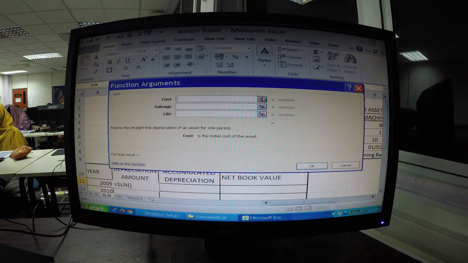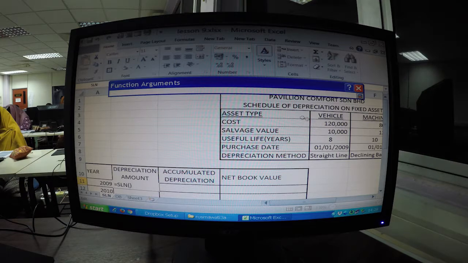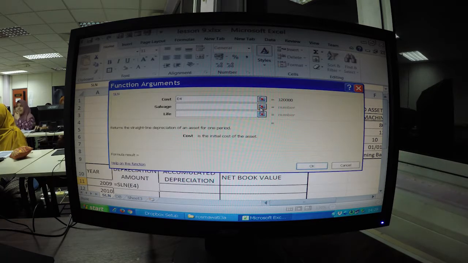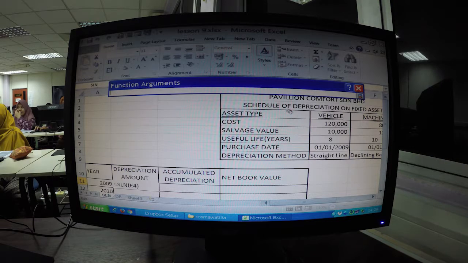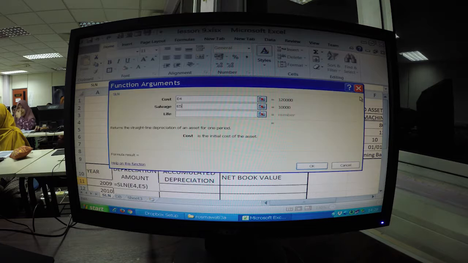So your cost is to be read from the 120,000 here, then your salvage value is to be read from this 10,000 here, then your life here.